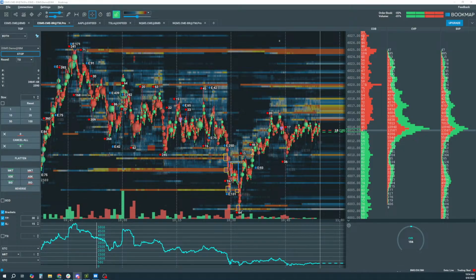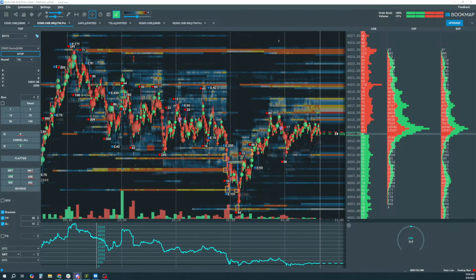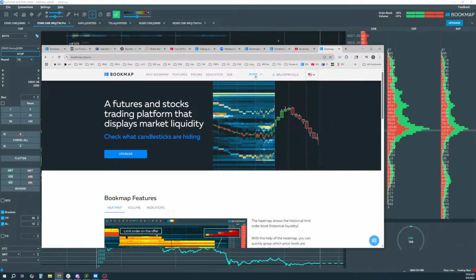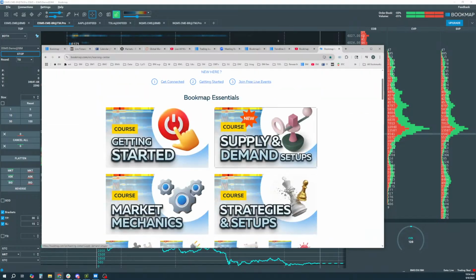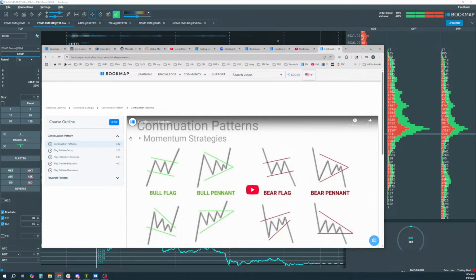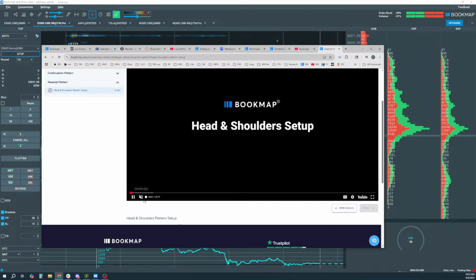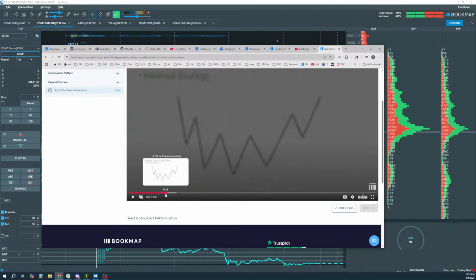This accumulation, to be honest, we have been covering it for years. We just haven't articulated it in this manner. Here I can show you. We've been going over it for years, but just with more of a focus on it. If you go to the Learning Center and Education, and then the older strategies and setups, which I will be adding to, guys. I haven't abandoned this, but we went through a continuation pattern in detail, and the reversal pattern in here I kind of abandoned for a bit, but this is it here. It's the same thing.